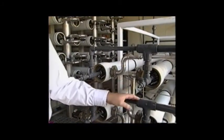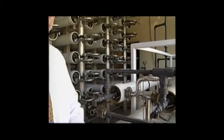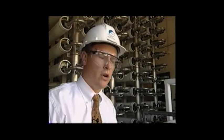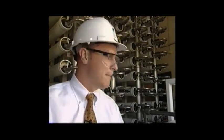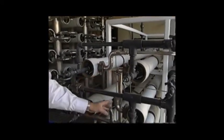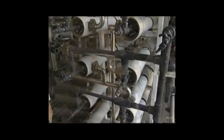Water's coming into the vessels through the middle at high pressures. Once inside the vessels, it passes through the membrane, which is basically a sheet, taking out the dissolved materials as well as definitely the pathogens and any remaining organics. Once it goes through those membranes, large pressure drop, it comes out the side, and then all of the vessels are all collected into a single header, and then they go off for distribution.